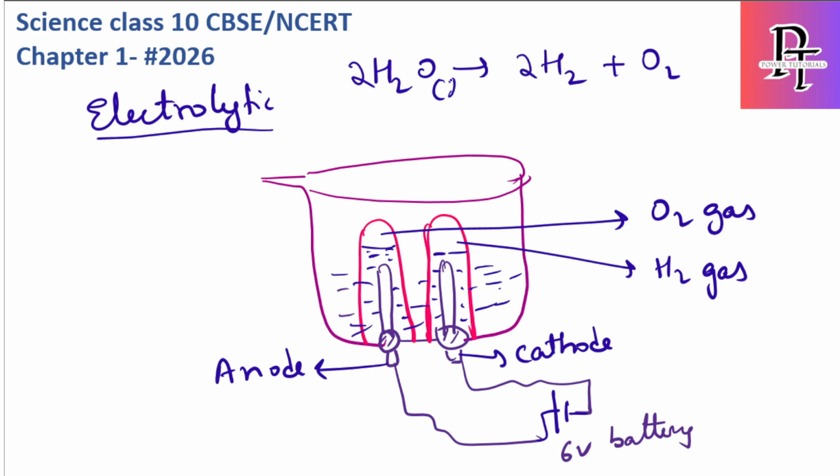So water in terms of liquid you're getting, and the gases are in the form of gas. Okay, so with the help of current, I have to mention on the arrow that with the help of current, the water molecule that is in liquid form is getting converted into hydrogen and oxygen which are in gaseous form. Okay, so this is an example for electrolytic decomposition, where with the help of current I am displacing a liquid into two gaseous forms.